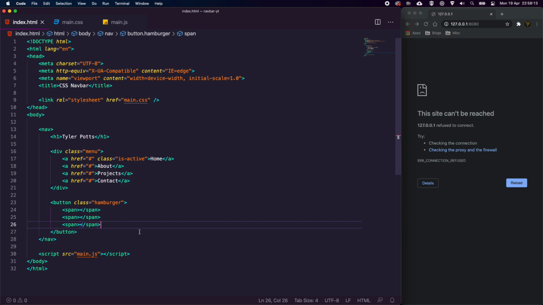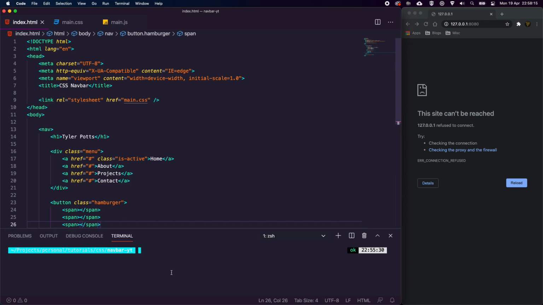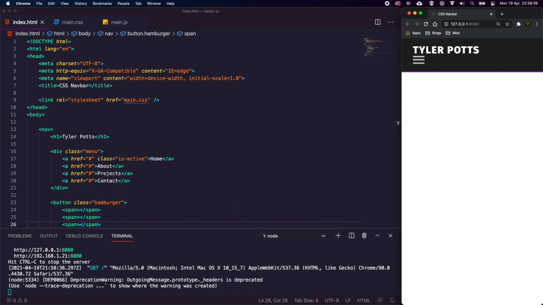Now what I'm going to do is run Control-Option-T. And I'm just going to write in here, I'm going to run http-server. Now if you want to install this, you need to have npm installed, then run npm install -g http-server, enter. That will install http-server globally for you, and then you can run this command to serve a local web server over here. So if we refresh, you can see this is what we get.